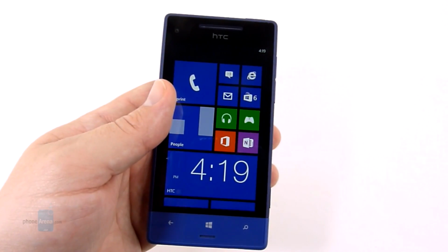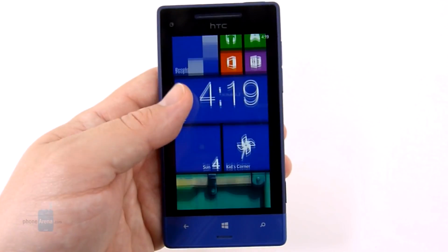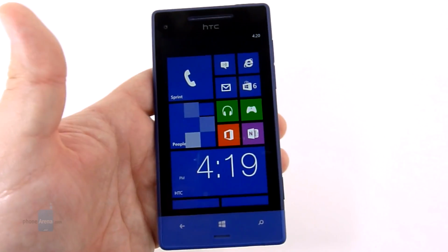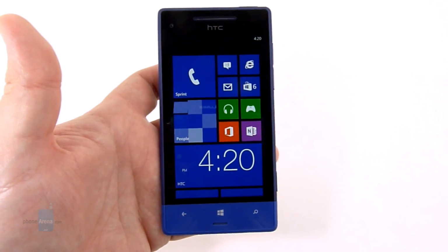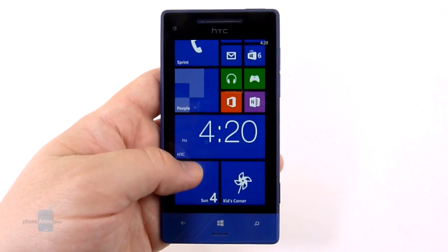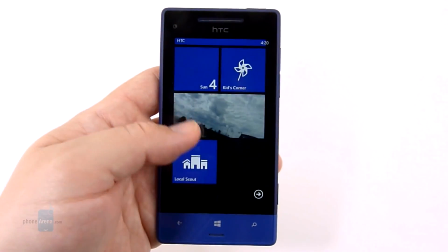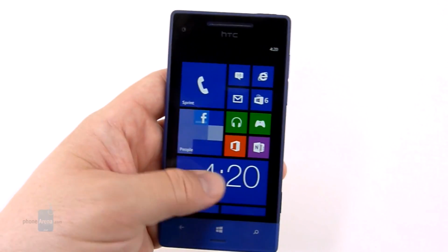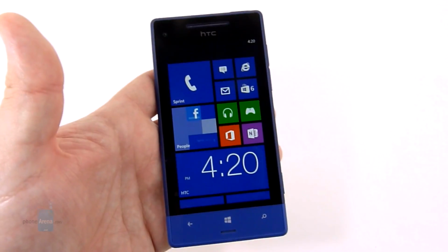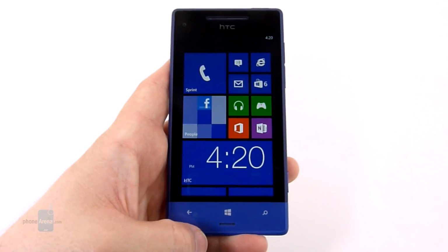We would like to see a higher resolution display, but at the same time, the operating system lends itself to be a lot better on those lower res displays. So that is one thing that we are going to ding the phone for, but we're not going to ding it too much. Windows Phone 8 is the big limiting factor here. If you like Windows, you're going to get it. There's nothing really to differentiate the phones on that front. It does have good performance, but it does not have the same app selection, the ecosystem that an Android or an iDevice would have.